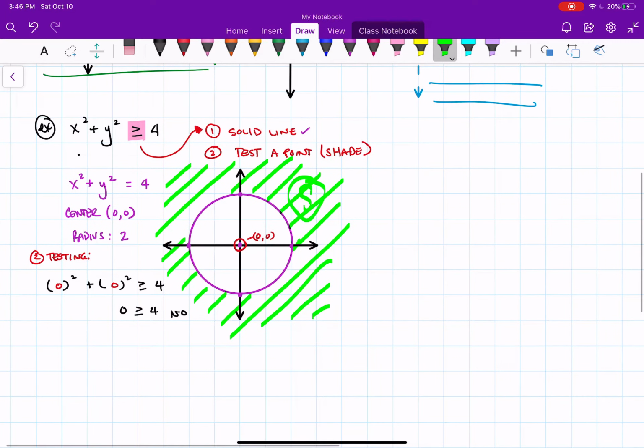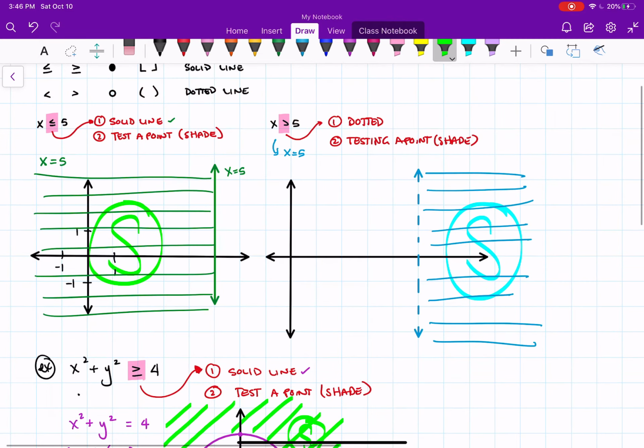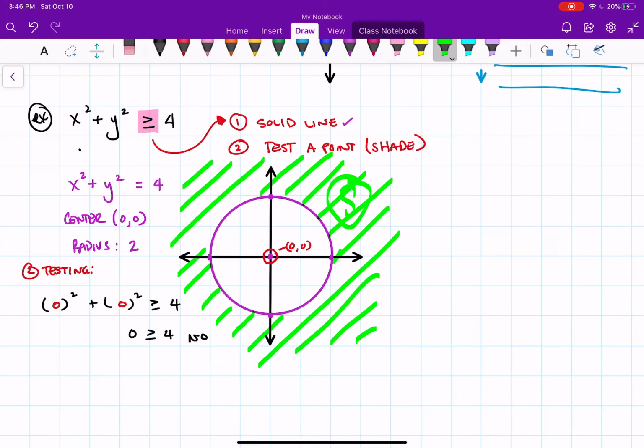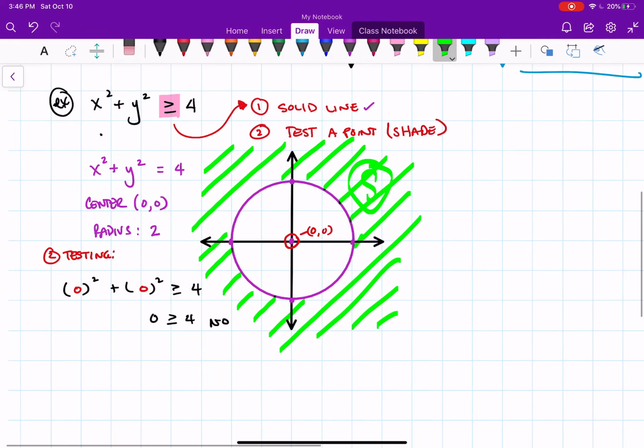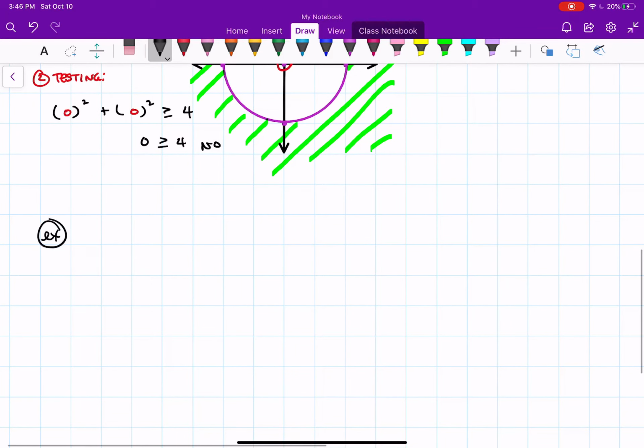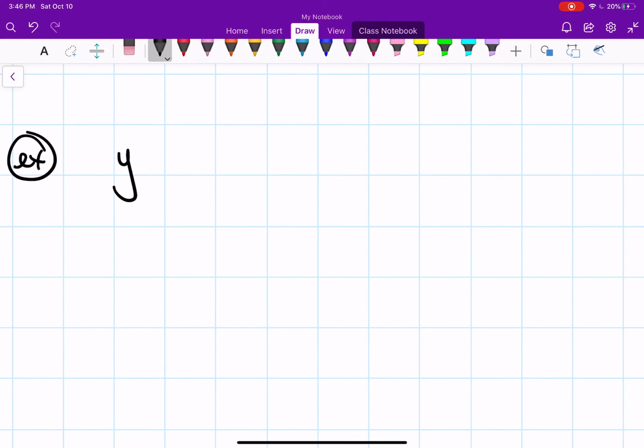All right. The next thing I want to do is if it was a system. So this right here was something pretty simple, and this is if it was one inequality. Now we're talking about systems of inequalities, right? So in other words, we were given two things. So let's take a look. Let's say I got y is greater than x squared minus 3. And I have 3x plus y is less than or equal to 6.